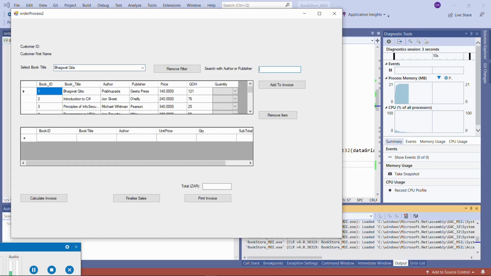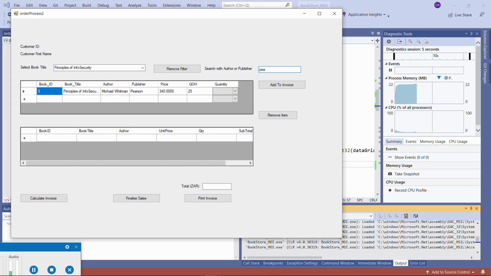Again, just selecting some values. I'm just using this field here, which is, you can see, even more convenient than selecting different values from there. But as you see, you select the value because these two controls are bound with the same binding source. You can see that they filter out the records as you keep on typing. So you can see the selected book title is automatically what is principles of information security here in this case, which is from Pearson. I searched the value based on publisher here.